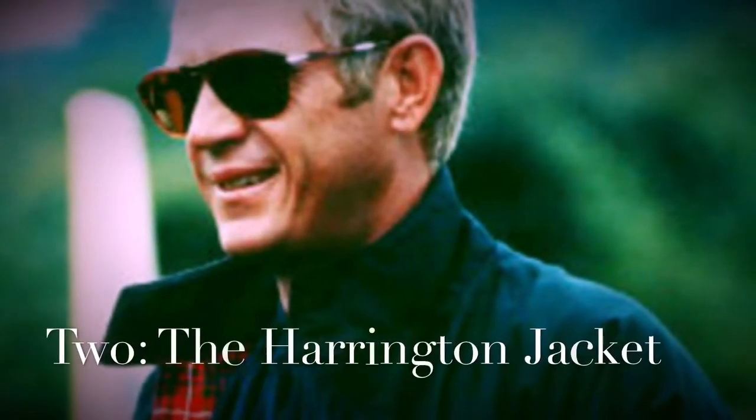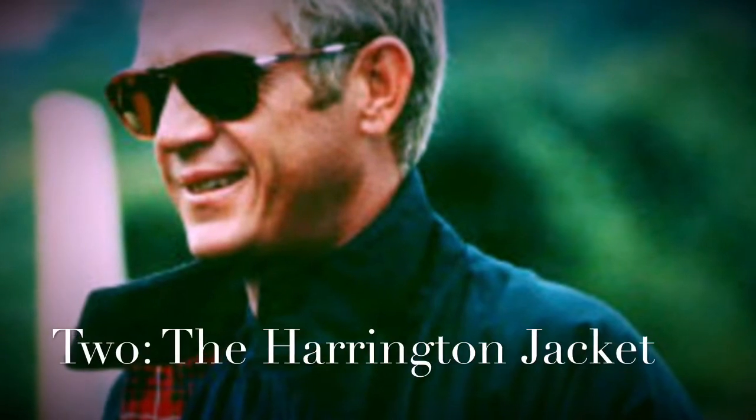Number two is a decent Harrington jacket. I've talked about the Harrington jacket before — you know how much I love it. It's amazingly versatile and fits great. Most of them are slim fit, which they need to be — fit really does boil down to everything. My go-to brand is Barracuda, a UK-based brand. Their Harrington jackets are the original, and their Fraser Titan lining inside really sets you apart from the style pack.